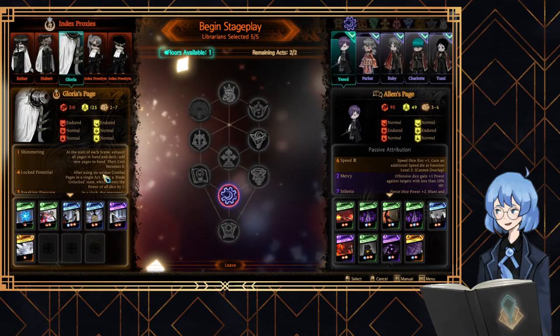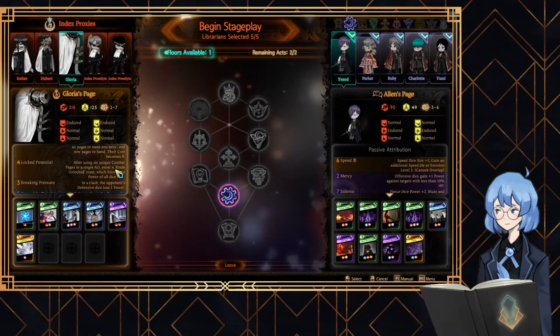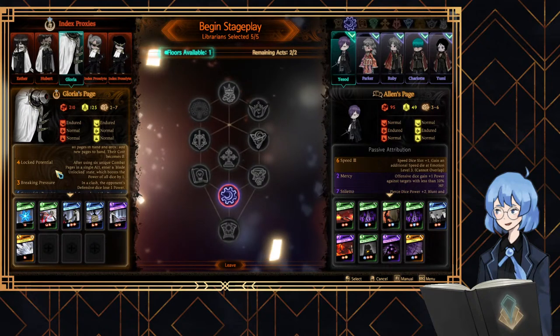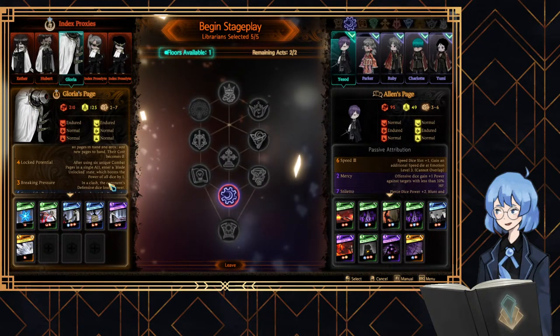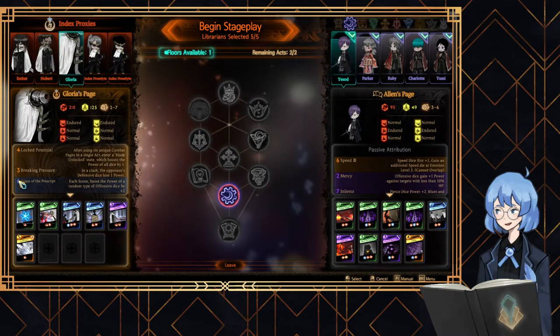Locked potential. After using six unique combat pages in a single act, enter a blade unlock state which boosts the power of all dice by one. So obviously synergizes really well with Singleton. Breaking pressure. In a clash, the opponent's defensive dice lose one power. Fine. Grace the prescript.